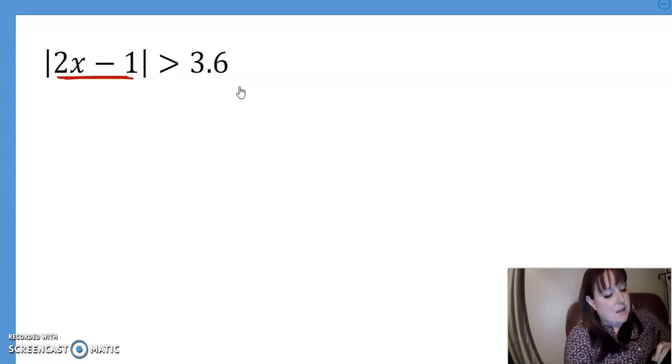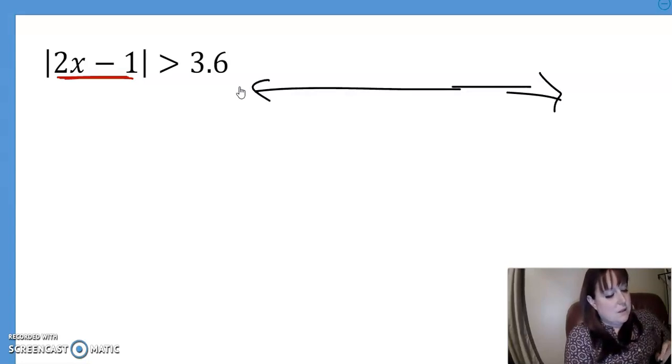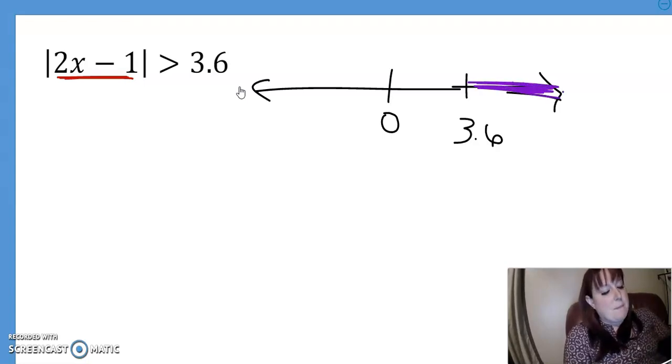And if we think about a number line, here's 3.6 on the number line, and here's 0. And so numbers that are greater than 3.6 are going to be like these numbers over here, right? But numbers whose absolute value are greater than 3.6, think about where they would be. They'd be over here, wouldn't they? So any number that's less than negative 3.6 is also going to have an absolute value greater than 3.6 because absolute value is really just talking about distance. So we're looking for numbers that are farther away from 0 than 3.6, if that makes sense.